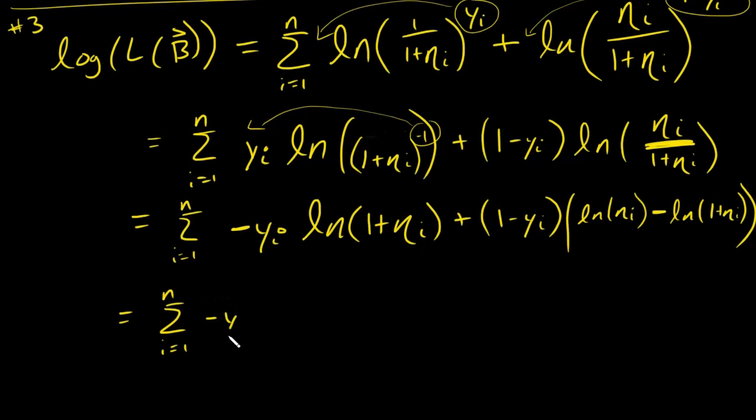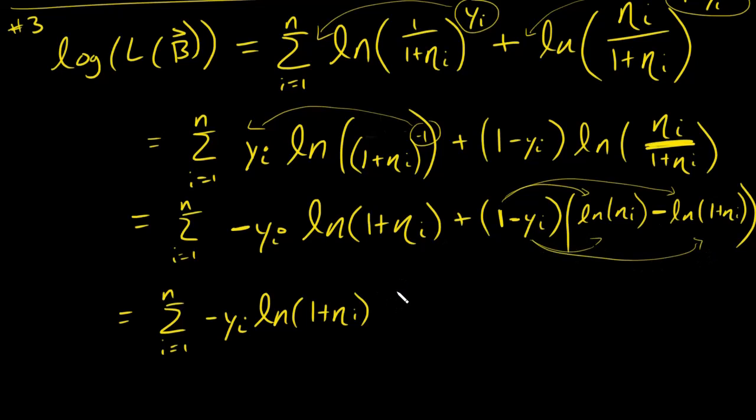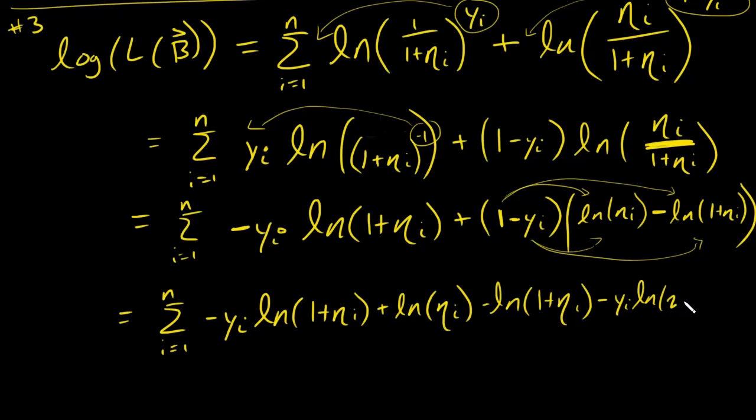We can still simplify this some more. I'm just rewriting that first part. Now over here I have basically two binomials, so I can just FOIL them. Multiply by the first and then multiply by the second. So what do I have? I have the ln of nu i minus the ln of 1 plus nu i, then minus yi times the ln of nu i, then plus yi times the ln of 1 plus nu i. Let's see if I have any cancellation, and I do. It looks like this term cancels with that one, and I think that is the only cancellation.